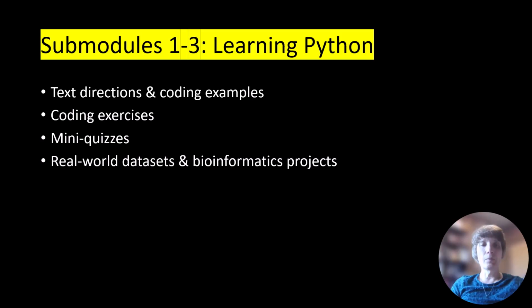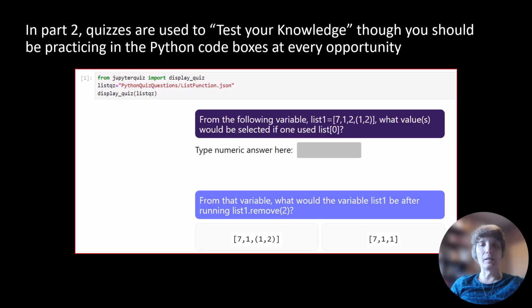So part 2 is in submodules 1 to 3, and that's for learning Python. Throughout the lessons in these Jupyter Notebooks, you'll get directions written in text, there'll be coding examples, you'll have coding exercises, mini quizzes, and they'll all use real-world data sets that were taken from research work or from the NIH, and then culminating in some bioinformatics projects. So these will all be done in Jupyter Notebooks.